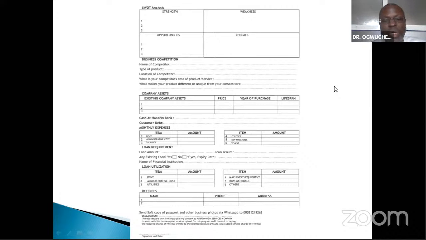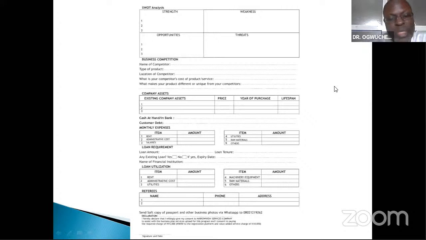Administrative costs, the same also. Administrative costs normally are things that you utilize in terms of stationeries, ink, and the consumables that you use for processing your documents and all of those. All these constitute administrative costs. Salaries, of course: if you are in any business, you are bound to have people who work for you. You know how much you pay them per annum. You divide by 12 and by the number of staff, and it gives you an idea of their monthly expenses. The same also applies to utilities, which cover the cost of things like water bill, electricity, and all of those things. So you compute all of that and it gives you an idea of what the monthly expenses are. Okay, this will try to explain that.